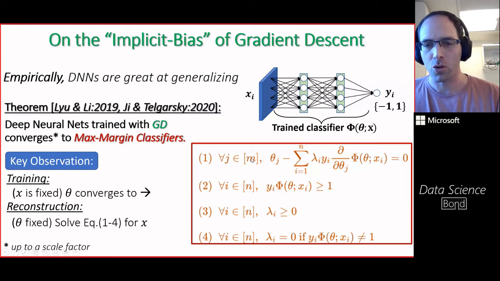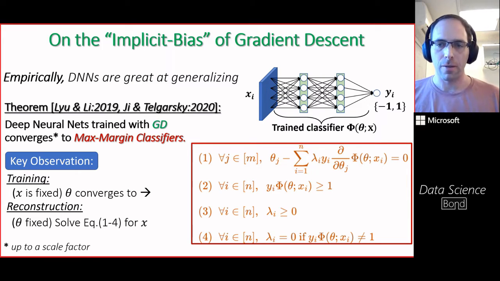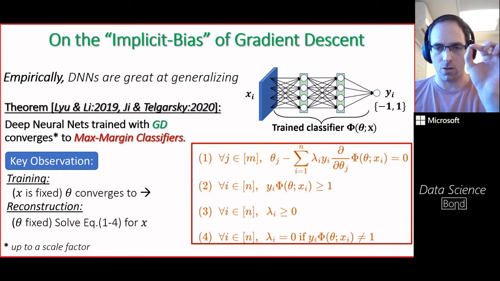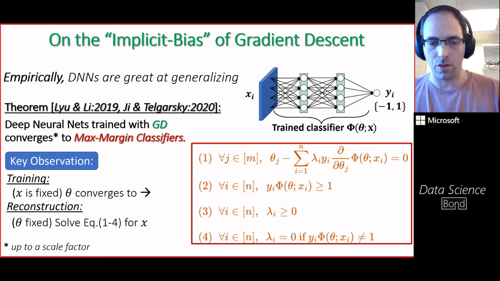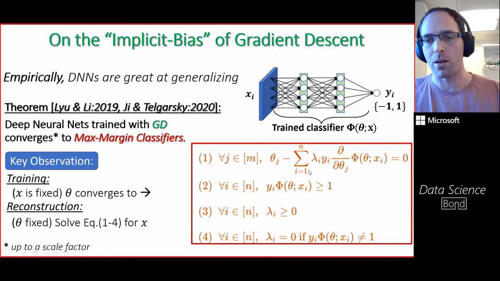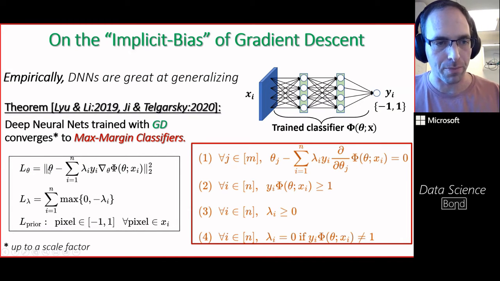Okay, great. Thanks. So you have these equations, you have some other equations, but the most important thing is that you can write down these equations and that your model, while training it with gradient descent, converges to this solution, that you can write down the set of equations that describe this solution. Okay. So now if you believe the theorem, if you believe that the model converged to this solution, what we do is we specify the following losses.